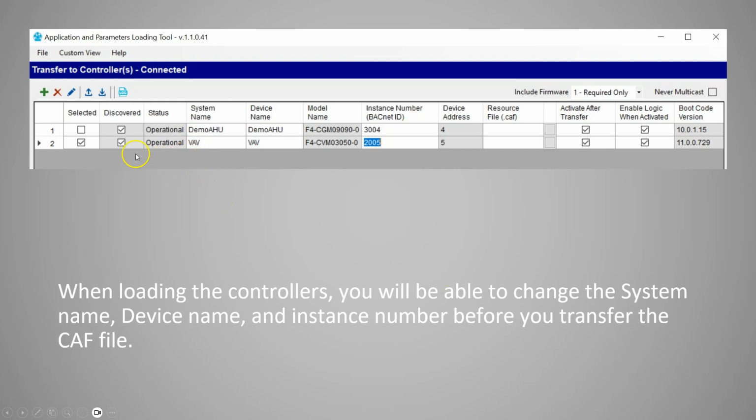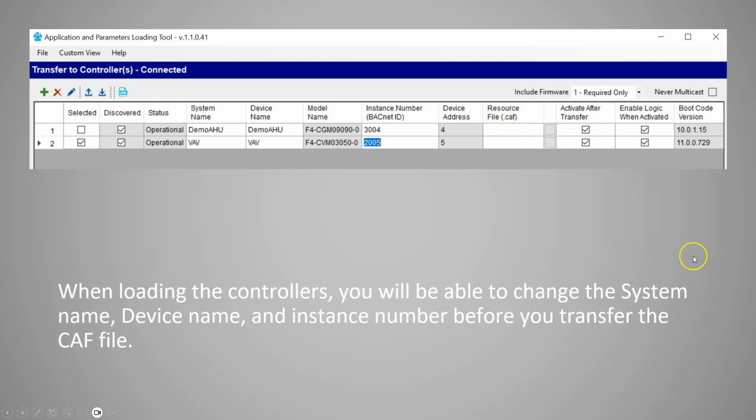But here's what it looks like. I'll give you a demo of this when loading controllers. Now the loading works. I'm telling you, I can do that right now, but I've had issues with it, unfortunately. So you can rename the system name, you can rename the device name, and you can change the BACnet instance number when loading a new CAF file.